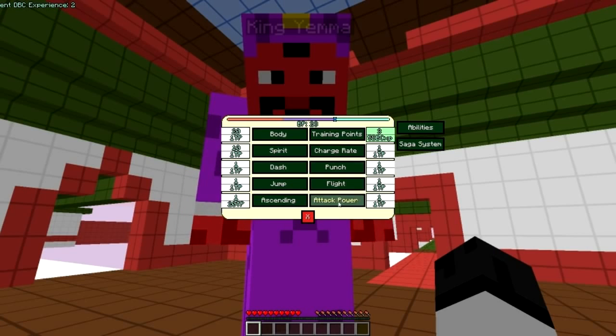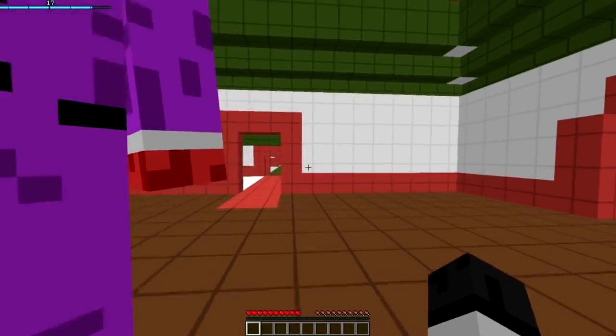All right, so whoa. Attack power? Oh, punch. Yeah, punch. Avoid attack power for right now, because if we increase attack power now, it's going to take a lot of ki to do attacks. Oh, I see what you're saying. And charge rate will help you charge faster. Charge rate, spirit, and then spirit. Oh, okay, and that all increases my power level. Yes.